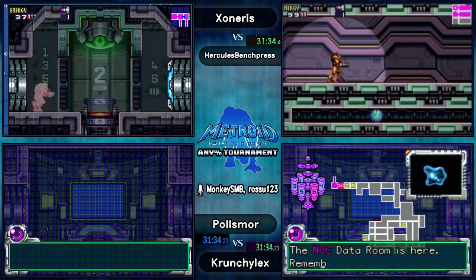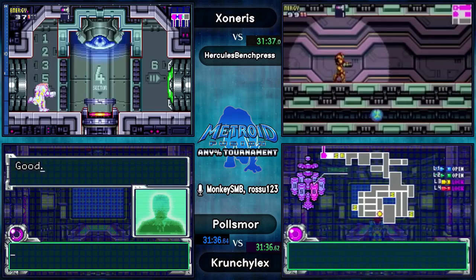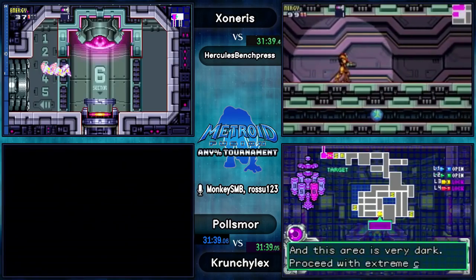Meanwhile, Crunchy's now in Sector 6, still dealing with some text. Xoneris and Pollsmor will be there shortly.